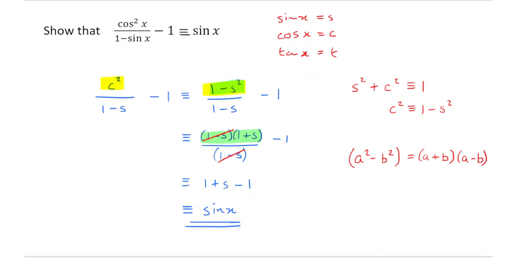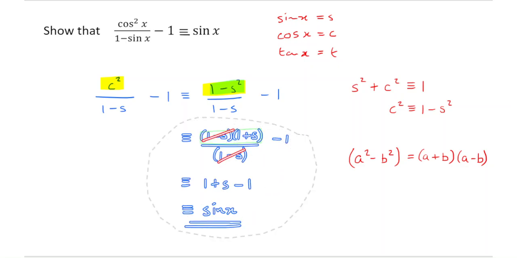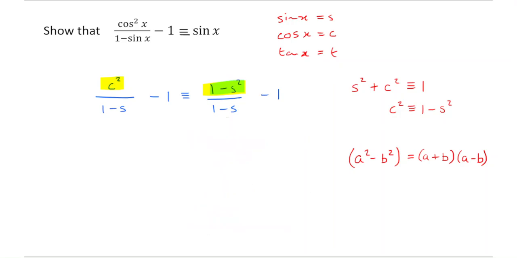For some of you, that seems a bit tricky because you've got to know the trick about 1 minus sine squared, and maybe some of you are not that confident. Well, I said that there were many different ways that you could do this type of question. So let's just try another way that maybe doesn't depend so much on using the tricks. So let's just get rid of that. Now, what have we got here?